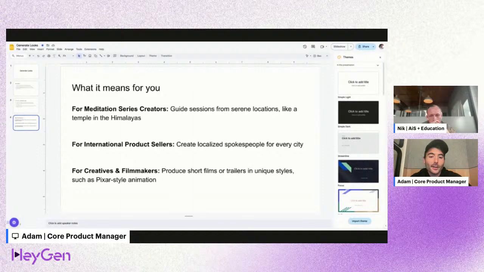Our recent Halloween contest is a great example of this, where a lot of the creators in that leveraged this generate looks feature to be able to get the exact type of horror characters they wanted. And you could create in all different styles. So let's say you wanted to create like a movie trailer in like Pixar style. That's totally possible with this feature.